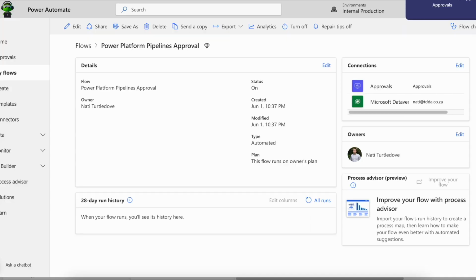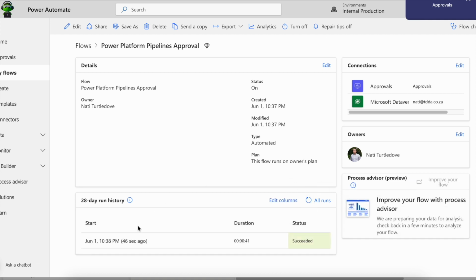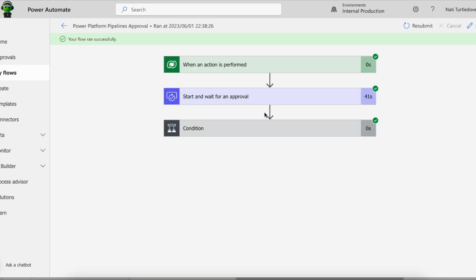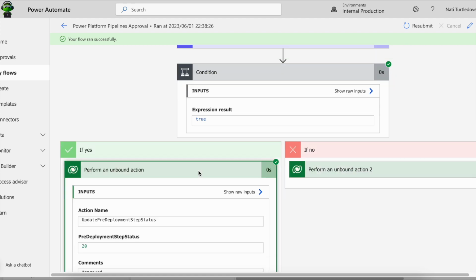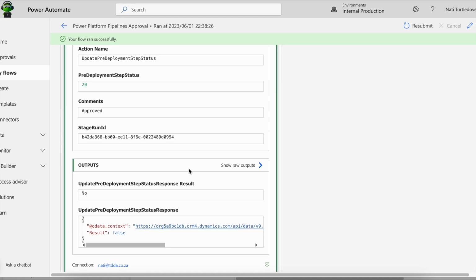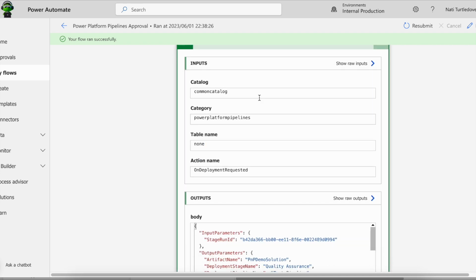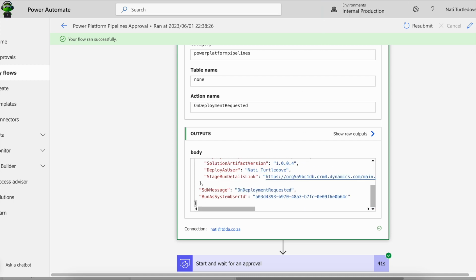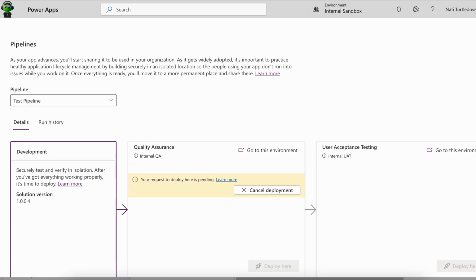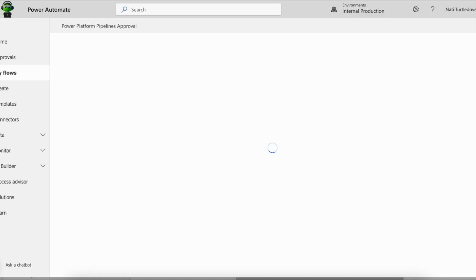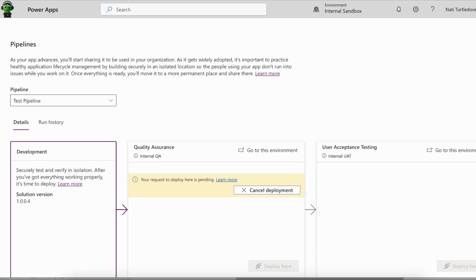If we head back to our Power Automate flow, we should now see that our approval process took place because it was approved. Ooh, no, that's not good. Ah, that's why, because it hadn't created the artifact yet. So we can still cancel deployment. So if I were to say rerun that, now it should work. Because the artifact hadn't been created yet and it wasn't ready to be deployed yet, that's a nasty little bug actually.